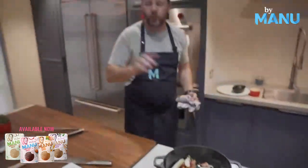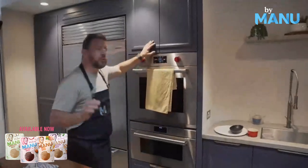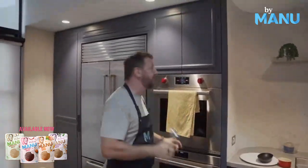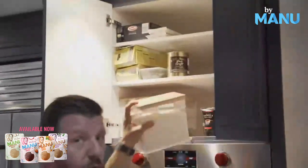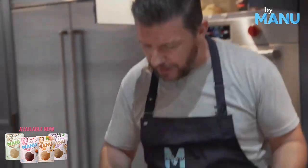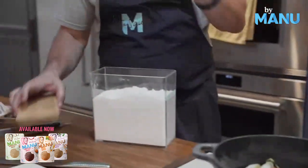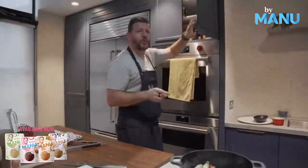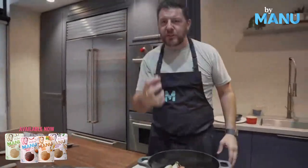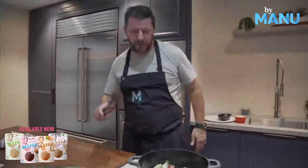Okay, this next step I'm going to do is not something you have to do, it's something I will. I just want to caramelize my onions and give them a little bit more sweetness. So I'm going to put a little bit of sugar. I know people may not like this. I don't usually add a lot of sugar in my savory cooking, but just for helping the onions to caramelize, I'm just going to add a little sprinkle. Okay, that's it. Again, you don't have to if you don't want to. I do it just because you'll see the reason between the smokiness, saltiness of the bacon, caramelization of the onion and the peas. It really works. All right.